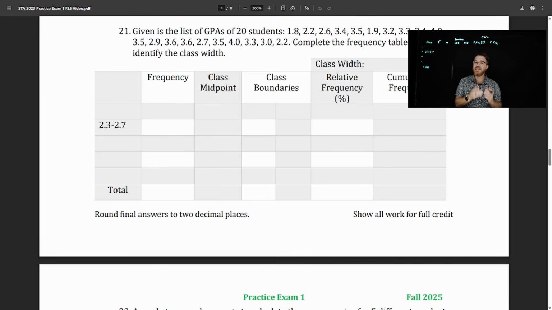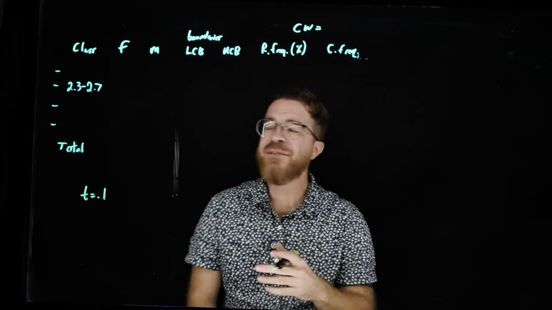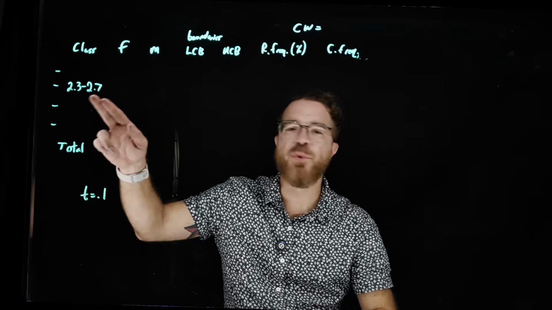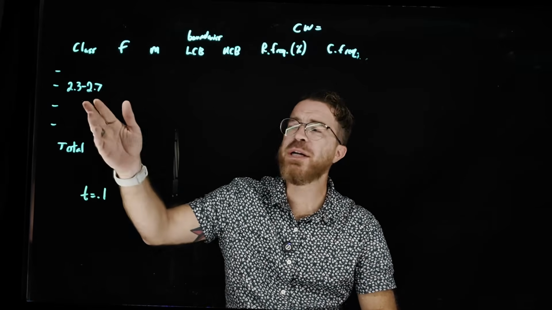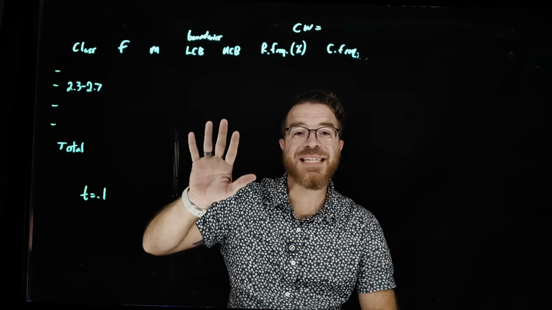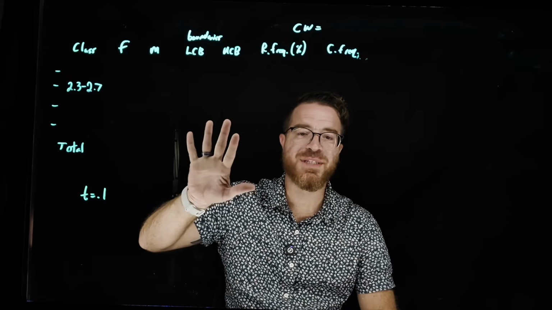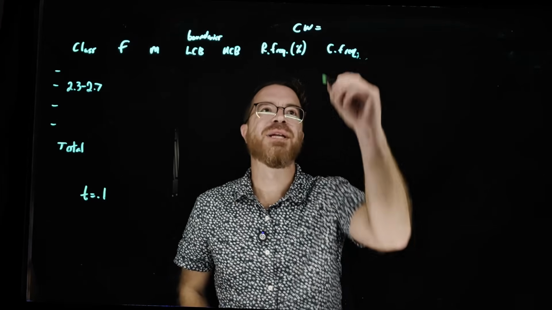So you remember in our example we did previously, we used whole numbers. And I told you that if you wanted, you could just count them if it's not a very big interval. Well, we could do the same thing here. Because I have tenths for my values, I'm going to have a tolerance of 0.1. So instead of thinking of this as 2.3 to 2.7, think of it like you would count from 23 to 27: 23, 24, 25, 26, 27. So I could do the same thing using 0.1: 2.3, 2.4, 2.5, 2.6, 2.7. In this case, I have a class width of 0.5.